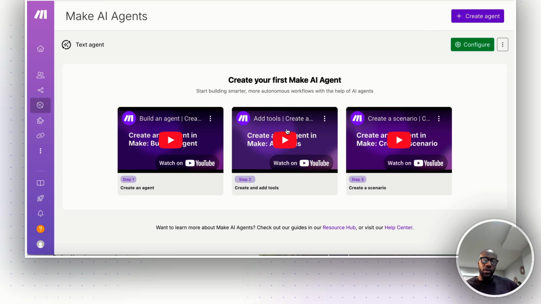And a lot of times with these AI tools, and as new products come onto the market, there's a concept of how it's supposed to work in theory, but then when you actually put it into practice, it doesn't necessarily comply. So I was happy to see that it actually did the functions that I intended for it to do. So what I want to go and do is, I've already done this, but for the sake of the video, I want to redo this, which is to create a text agent, and it's going to be for a very practical scenario.